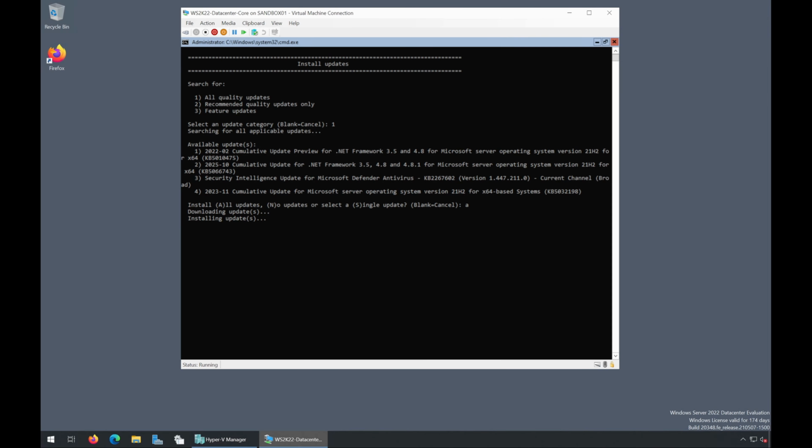Now it's very useful to understand why we want both editions, with both a graphical interface and server core. The GUI version is great for learning, management, and troubleshooting. It gives you a familiar place to work with Server Manager, MMC, snap-ins, and other graphical tools. And honestly, it's a good idea to keep at least one Windows server with a GUI in your environment. That's not because every server needs one, but because having one GUI server gives you a practical management point when you do need it.